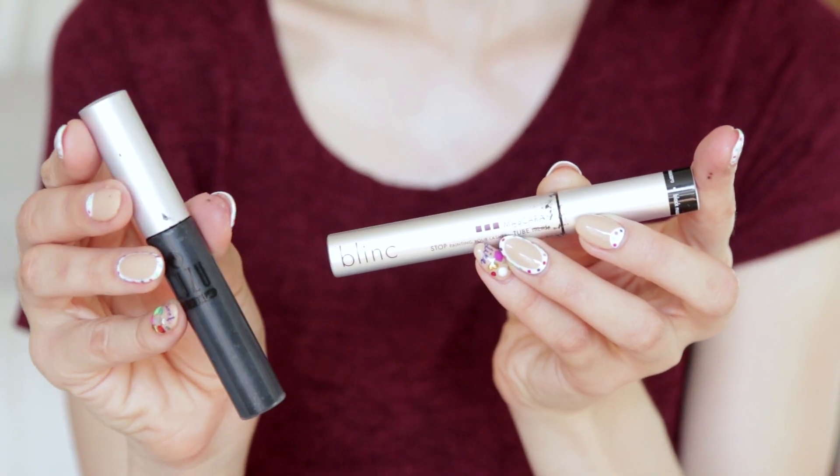The last step is to curl my eyelashes and then I use two different kinds of mascara. I still use the Zuzu one — color is onyx — it has jojoba oil and it's moisturizing. Then I use the Blink mascara on top of it, because it makes nothing move despite my oily skin. It creates little rubber tubes around your eyelashes and they come off with water. It's very weird.